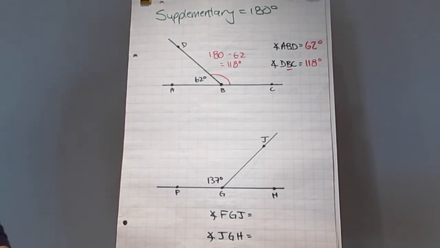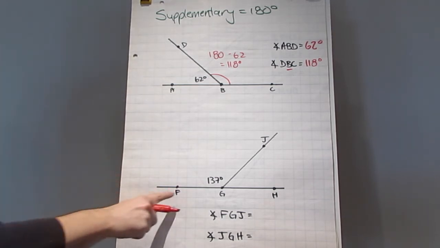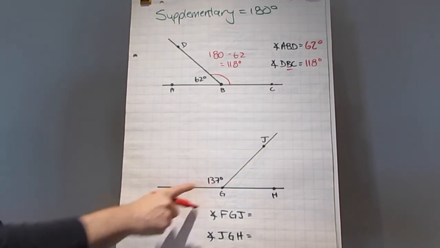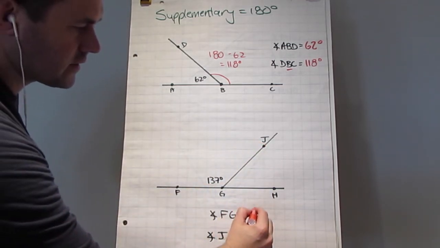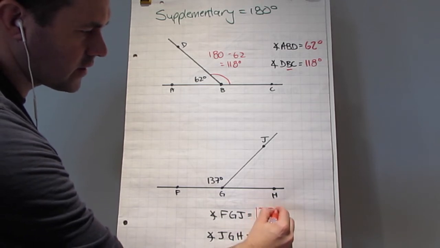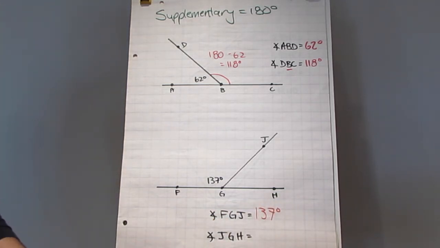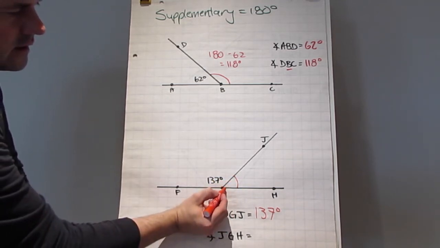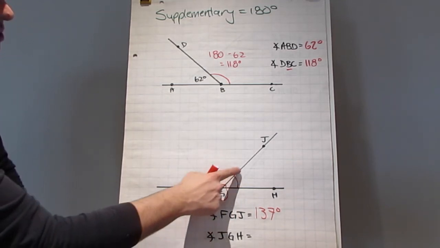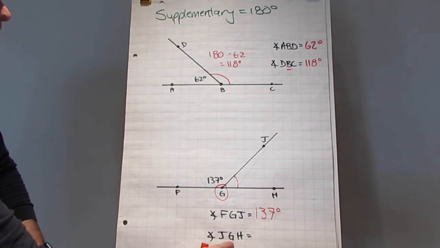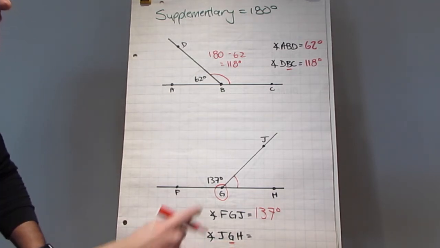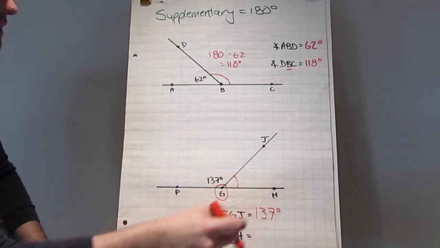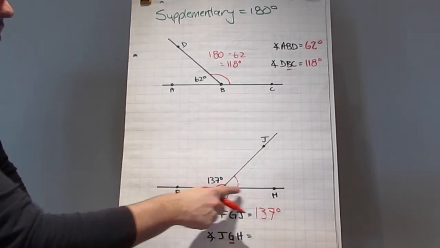Second example that you have on your page is angle FGJ. We've already been told again that that's 137. It's given to us, nice and straightforward. We can just plot that into our angle measurements. What we're therefore looking for is that angle there. We see that G is in the corner of where those two lines meet, so the G is going to be in the middle, and the other two points that help make that angle are J and H. So we're going to call this JGH.